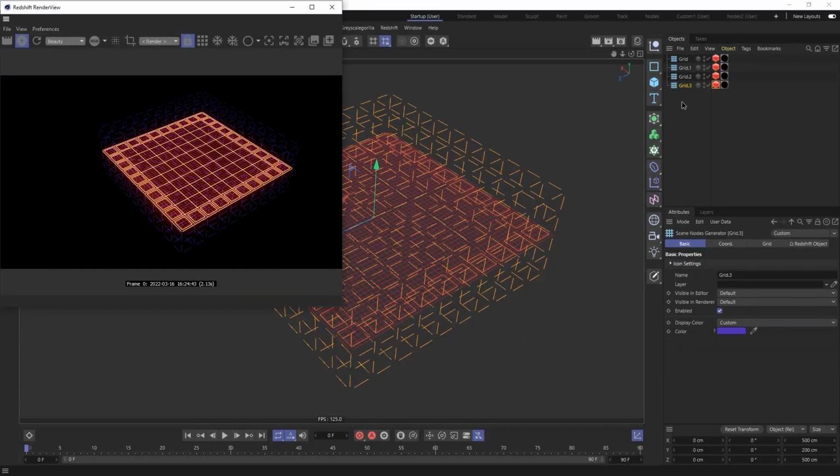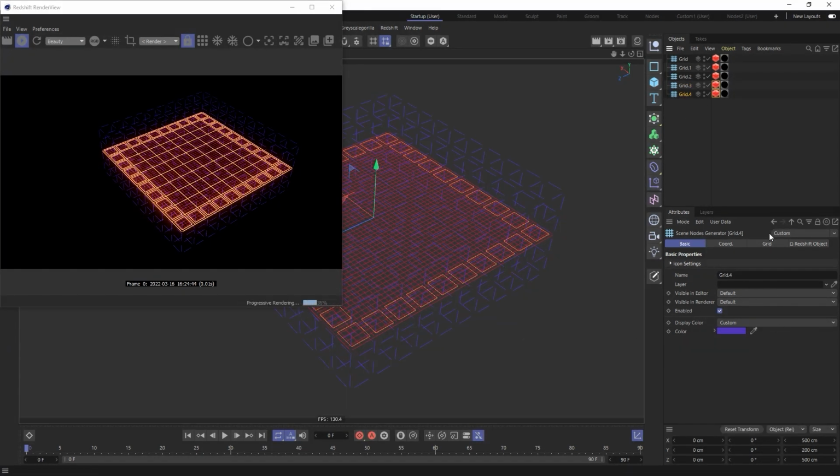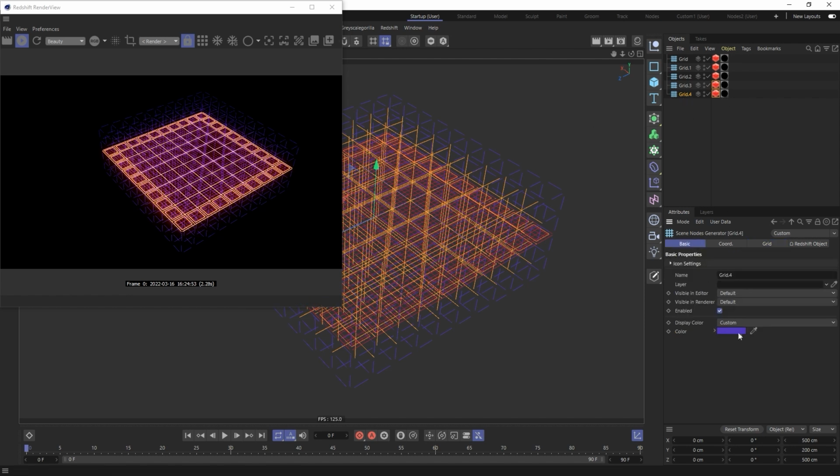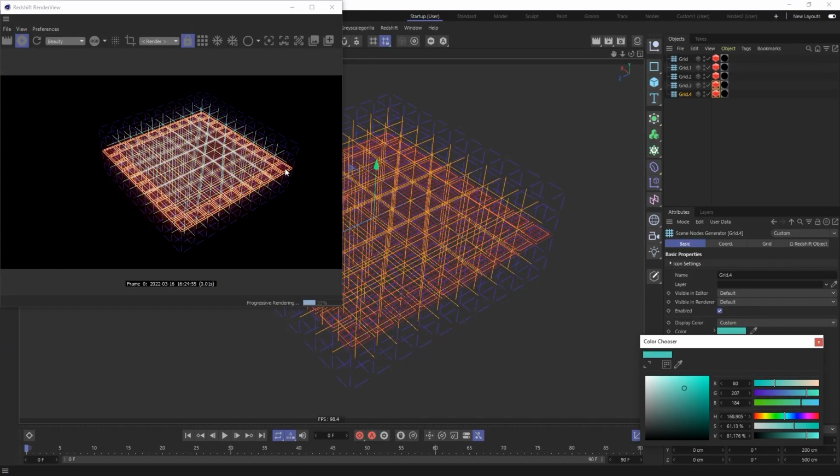Then if we wanted, let's make some interior of a grid. Make another duplicate, set it to the opposite. That one will be the inside, filling in the inner part. Put no gap in there. And let's go with a lighter blue just for fun. And yeah, we get those inner lines.